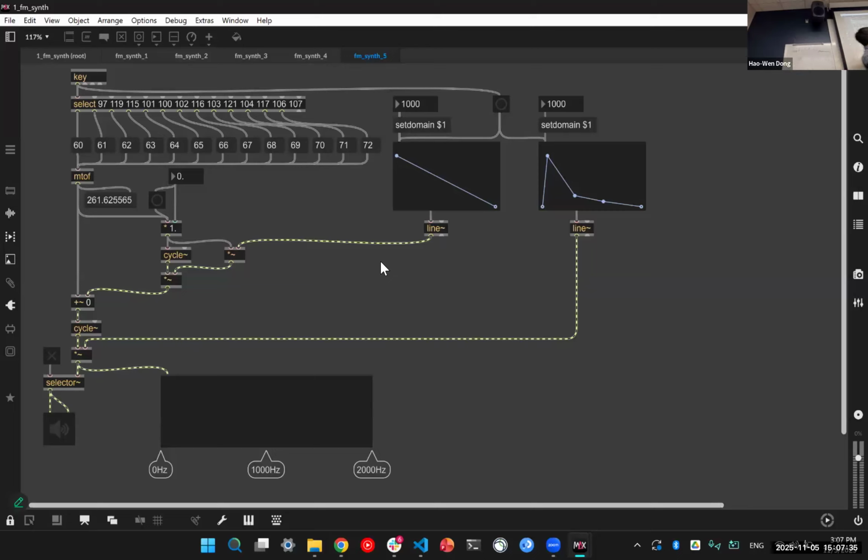So this is controlling how much fluctuation you are doing with this frequency. Your frequency will change over time, and that's essentially what FM is doing. You are not just changing that frequency, but changing it based on another envelope on top of it.